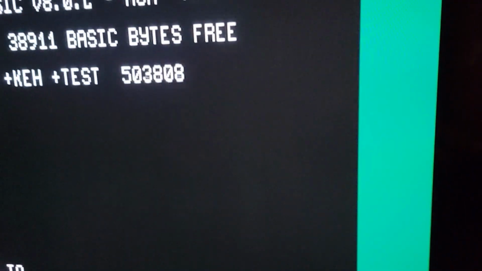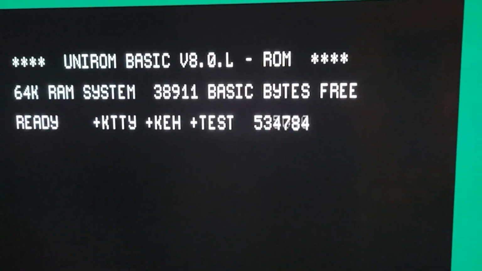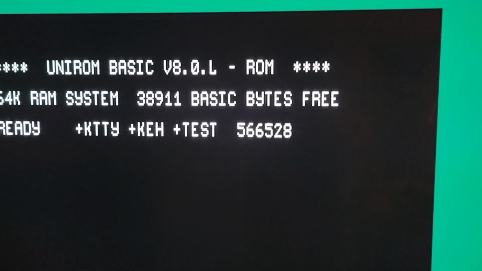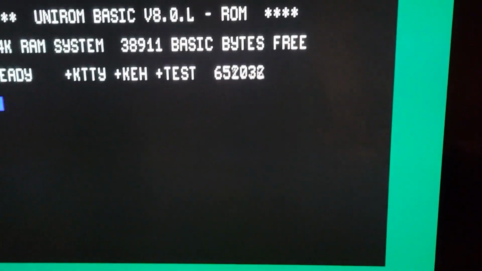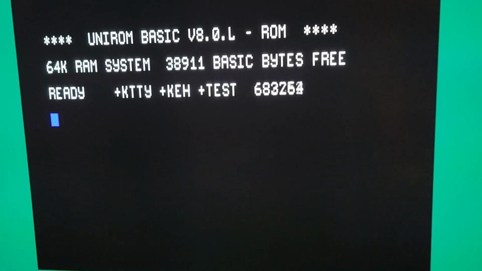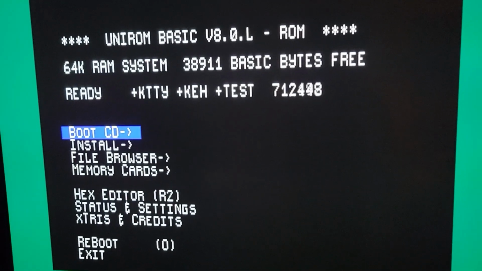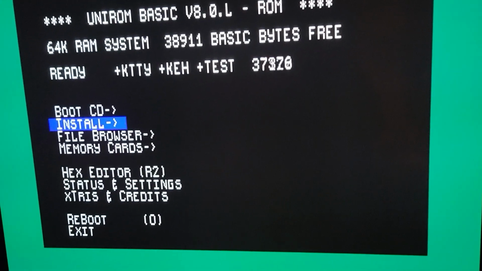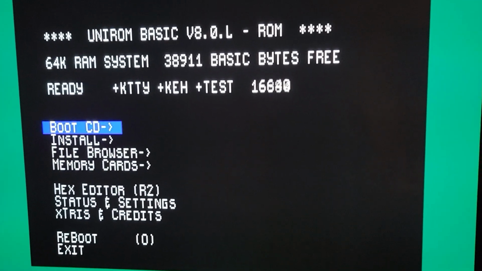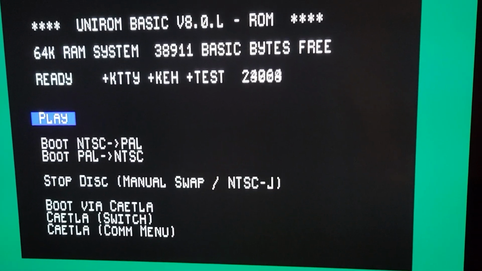This is the last option. It's Unirom. And specifically the L beta, which is not released yet. Hopefully they will release it for everybody's sake, because I love using this dev tool. I know it's not made to be a Gameshark, but I take advantage of the fact that you can use it as a Gameshark.